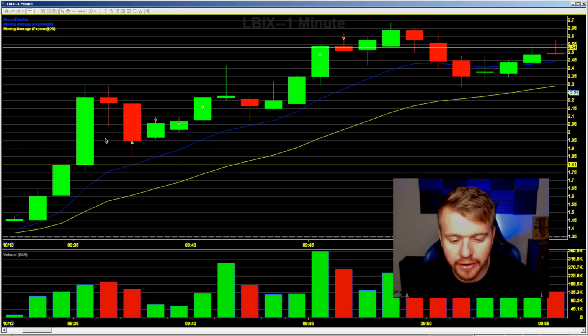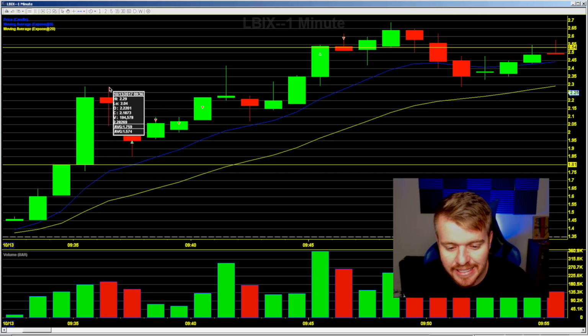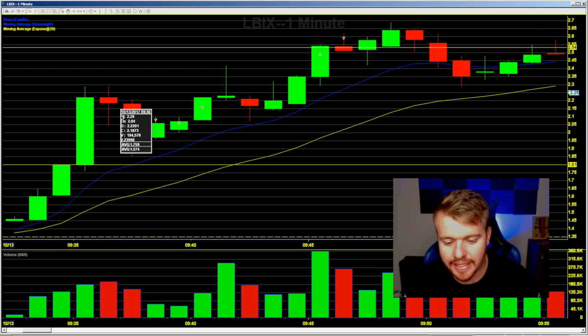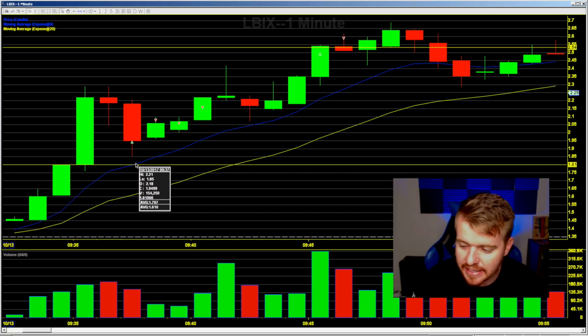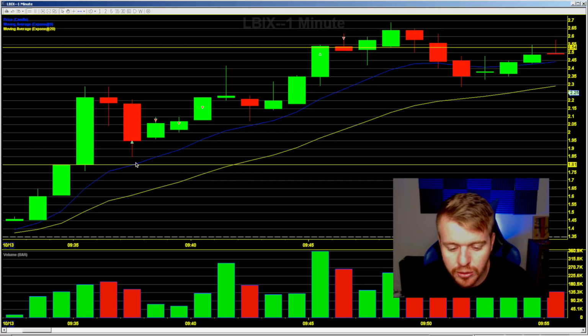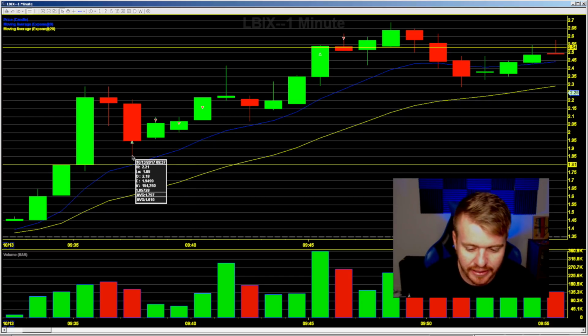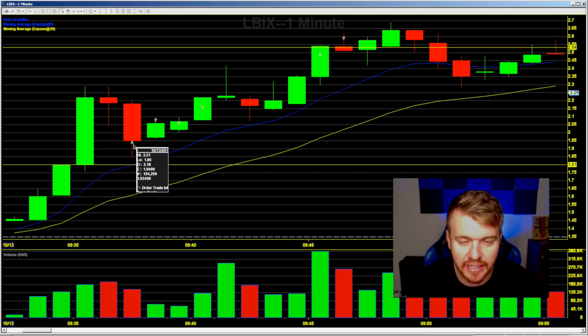And you can see here, the stock jumps up to that 2.29 area, finds resistance there, gets stuck, and gets pulled back. The 9 EMA is down here at the 1.85 area. So I'm basically looking to get a dip buy here back below $2 and look for that move higher. So I ended up getting filled here at 1.95. It got down to 1.85, but it wasn't enough time to get filled there.